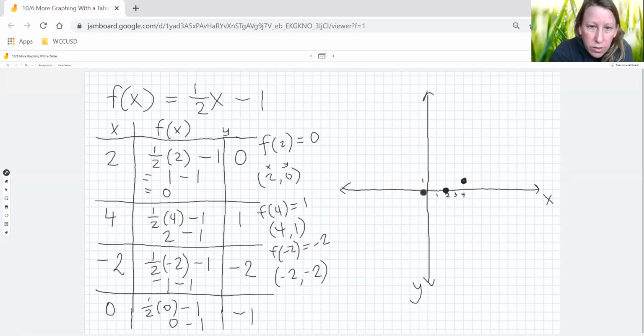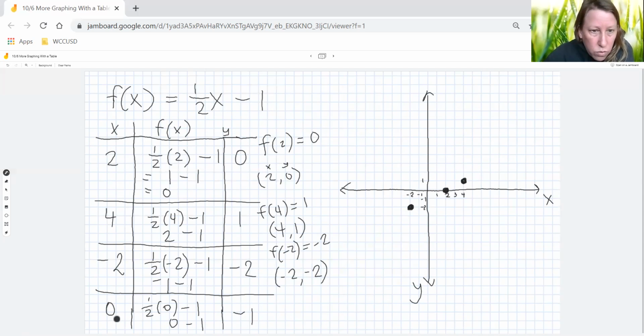So for this one, I have to go to -2 on the x-axis, which is here, and I have to go to -2 on the y-axis. It's a little tight in here. This graph paper is very small. So there's -2 for the x and there's -2 for the y. So the point is right here where they're both -2. It's -2 that way and -2 that way. All right, looking good. Ooh, we have one more.